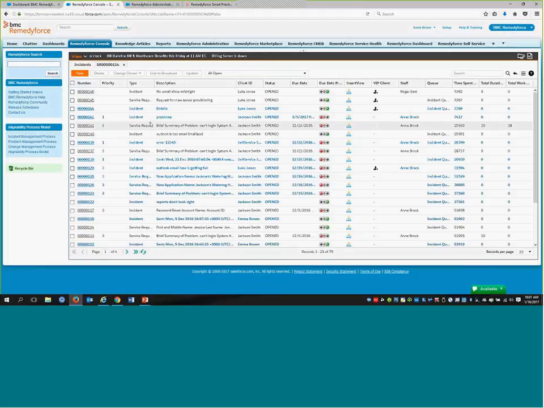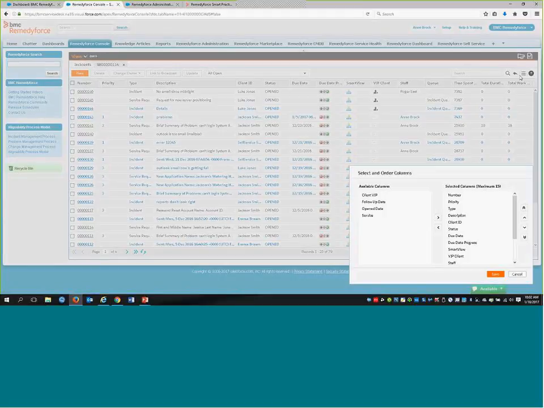Another thing in this version has to do with columns. Before, the administrator decided what columns were available in the view. Now each of you can individually decide which columns you want to see. So I hit that three-line icon in the top right, and I see the columns that are available based on what my administrator said they would allow me to put into my console. I can only choose 15 of the columns, but I can pick 15 different columns than other people have.